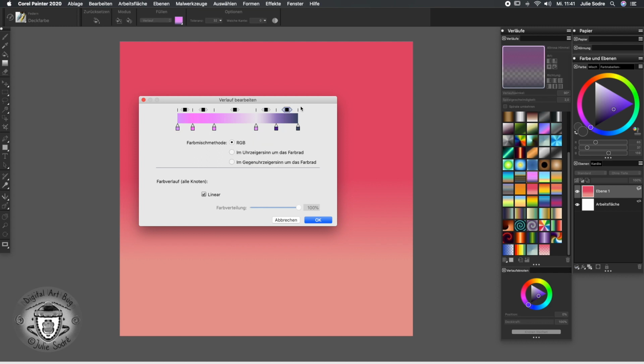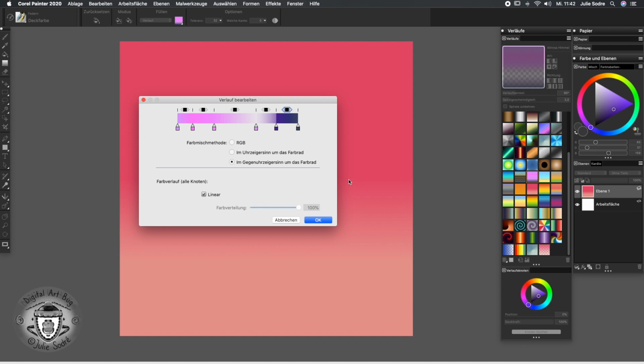And you can see as well that you could have a mixing method going on. So we can use the RGB method, or we can go through the entire color wheel, changing from one color to the next one, going clockwise or counterclockwise.